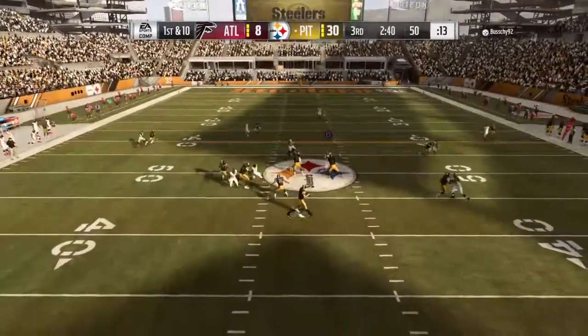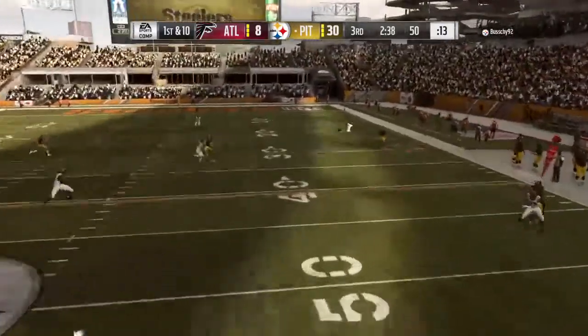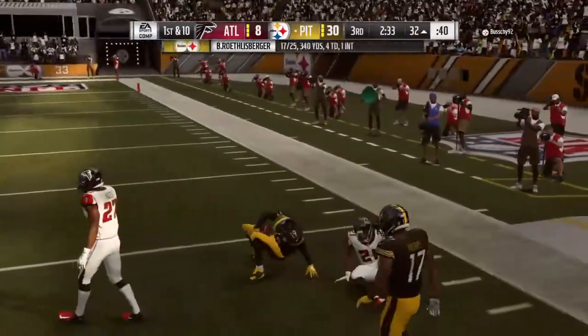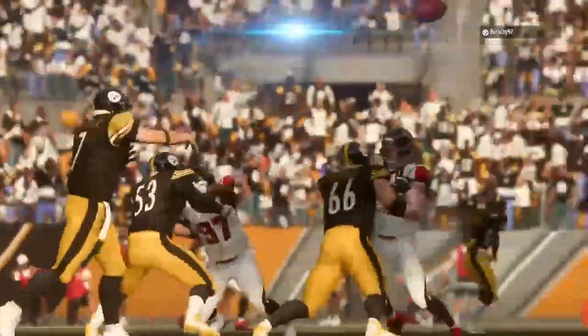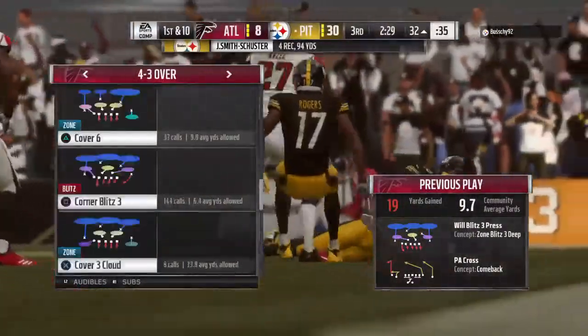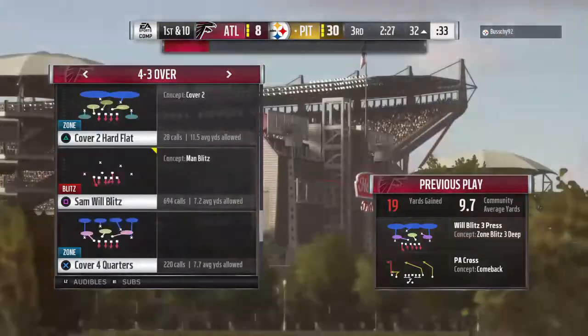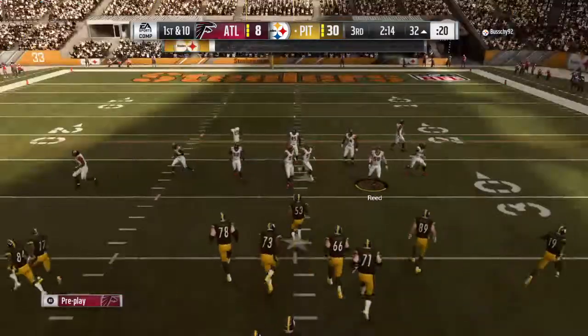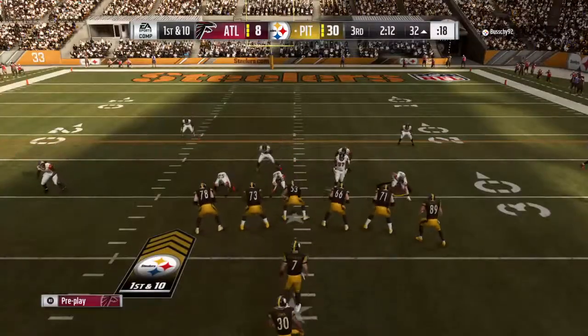From midfield now, here's Roethlisberger. And all this is taken in one-handed. What a catch. And past the 35, he'll be dropped a yard or 2 shy of the 30. The passing game in rhythm right now for Pittsburgh. There's another first down. Roethlisberger now. 5 straight completions here in this second half.